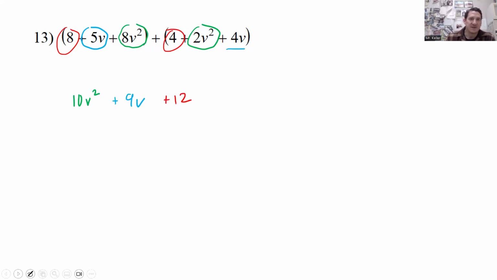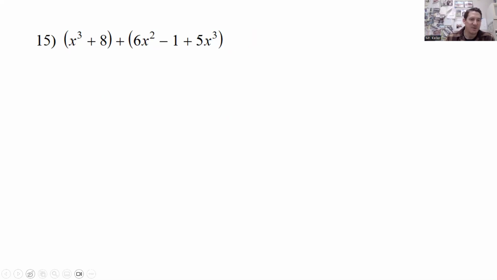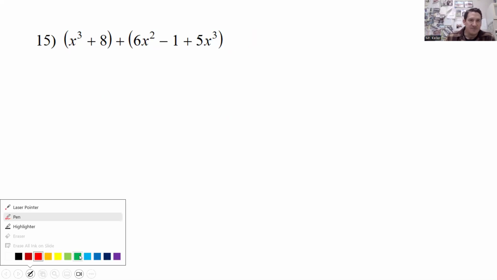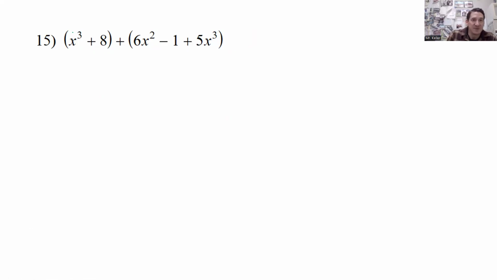All right. Next. Actually, we'll do this one real quick. Sometimes they don't have matching like terms. So when we have a matching like term, we just find them: x cubed plus 5x cubed. Add the numbers in front. Invisible math, that'd be a 1. So 1 plus 5 is 6x cubed. Then we have the 6x squared. There's no other x squared, so we just bring that down and include it in the answer, nothing to combine it with. And then we are going to combine 8 plus negative 1, which is positive 7.